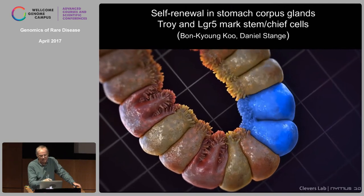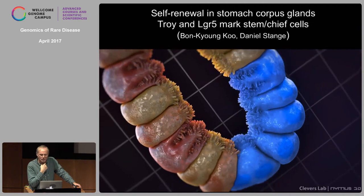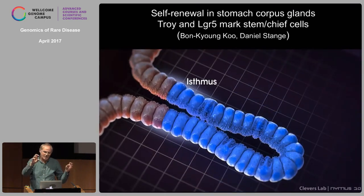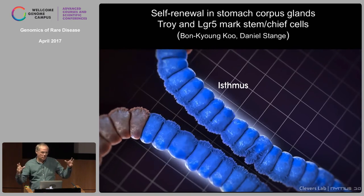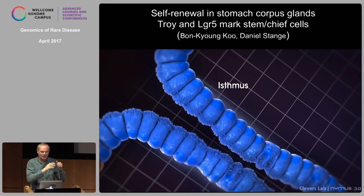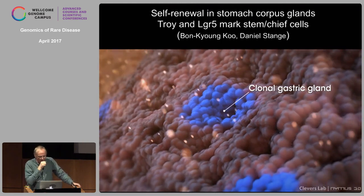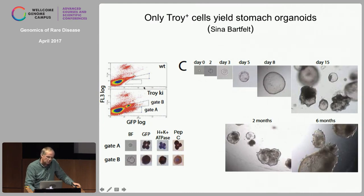But if you mark them by a lineage tracing experiment like the one I just demonstrated, they will divide slowly, and in about a year, so they start at the far end of the hierarchy, they will apparently divide, and once they hit the isthmus, they de-differentiate, and they can then make everything that you see in a stomach. So I think this is a very strong illustration that these hierarchies really are extremely plastic. So this cell will never become a small intestinal cell, but it can become any of the cell types of the stomach.